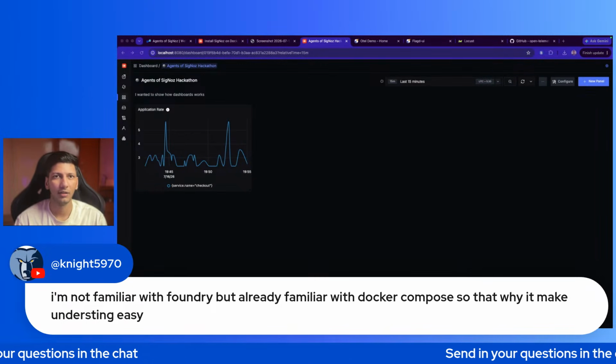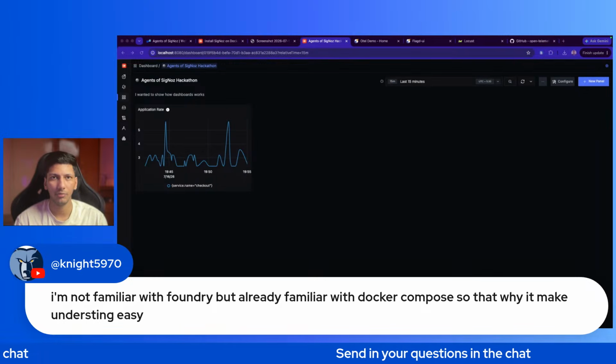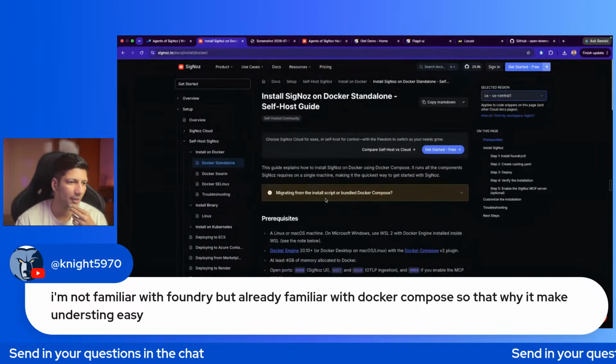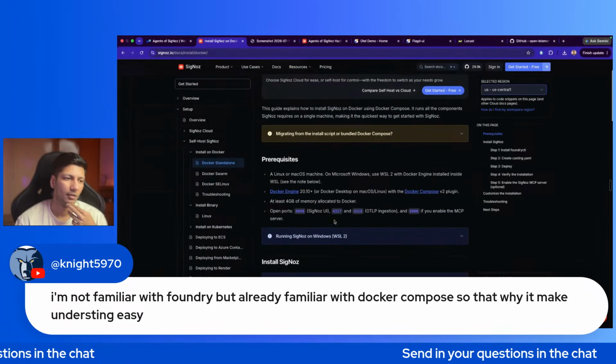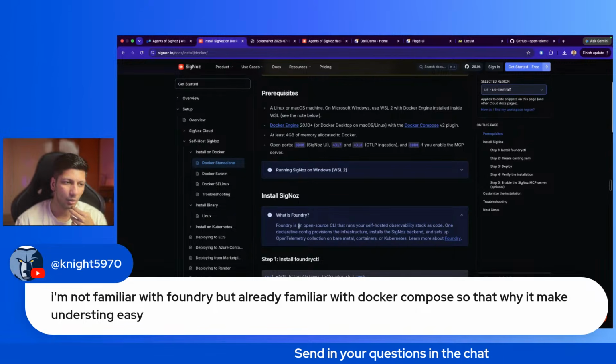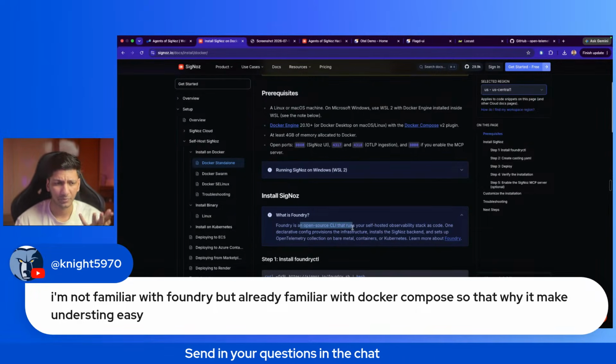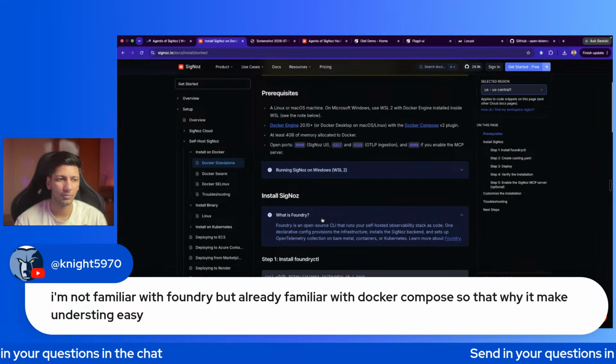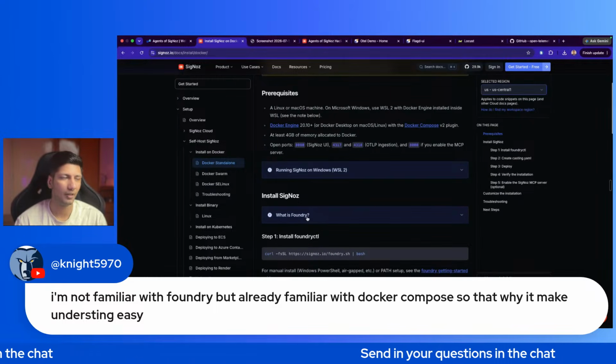It's not like you will find it hard. Just get started. And if you go on the docs here, this is the basic thing you can find. So Foundry is just an open source CLI tool that is created by SigNoz engineers. That's it. So do not feel overwhelmed.